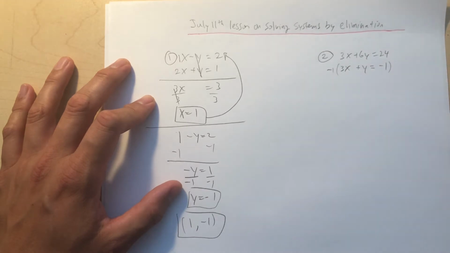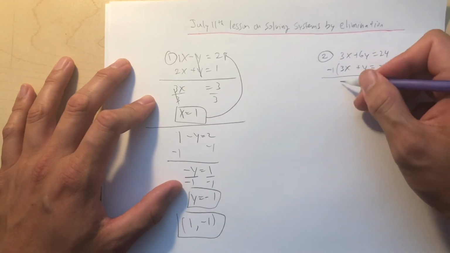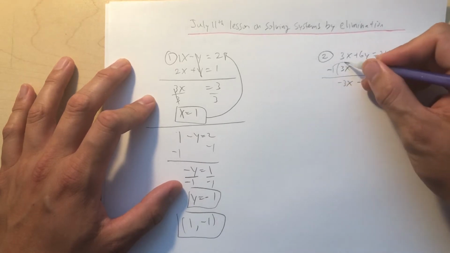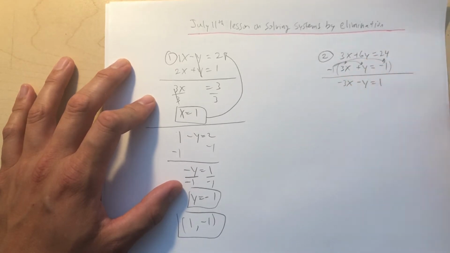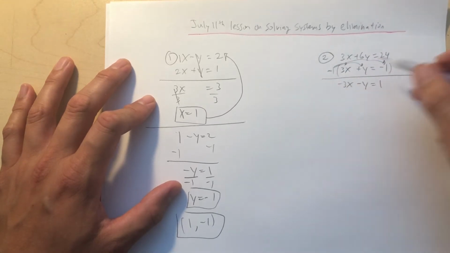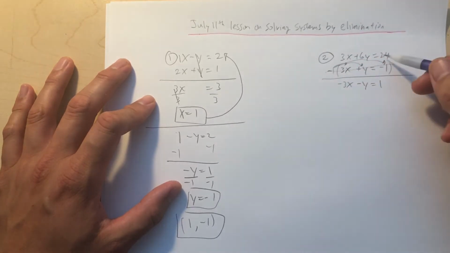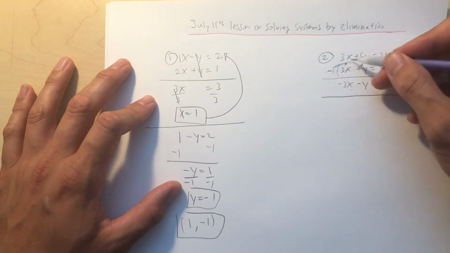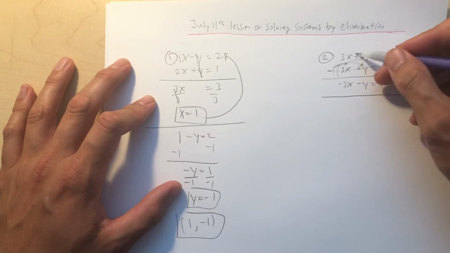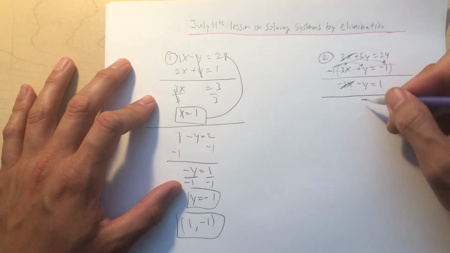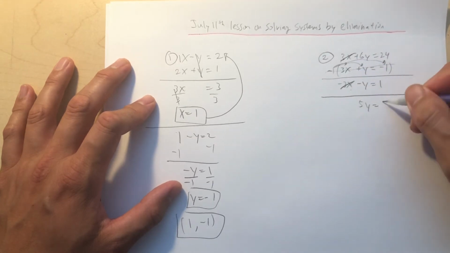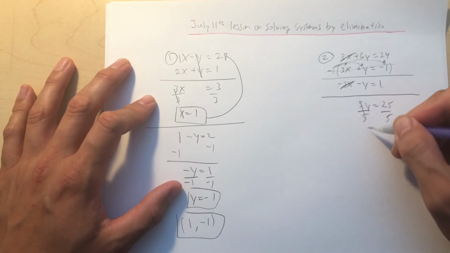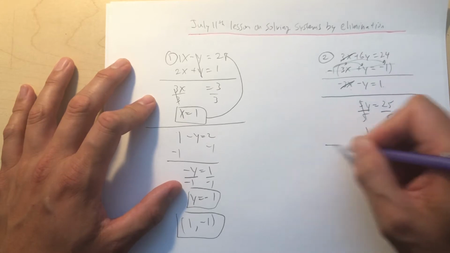That one's going to give me negative 3x minus y is equal to... oh, by the way, it's a distributive property, so make sure you multiply all of them. Now let's ignore this one for a second. I'm just going to cross it out and look at those two equations. I'm drawing another line. I'm going to eliminate the x because if you collect like terms, that will cancel. That will give me 5y, and that will give me 25. 24 and 1 gives me 25. Divide by 5. Y is equal to 5.